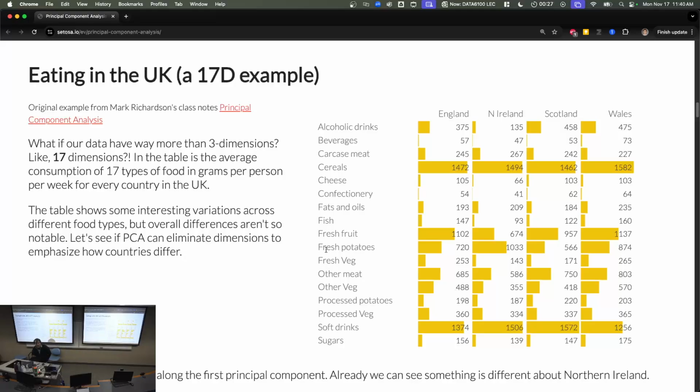Wait, I thought the UK was just one country. Why is it, wait? Every country in the UK. Well, the UK, the United Kingdom, is actually made of 4 countries. Here are the 4 countries: England, Northern Ireland, Scotland, and Wales. Those are the 4 countries in the UK. The way you know that there are 4 countries is they all have different teams in the World Cup. So England has a team, Scotland has a different team, and Wales has yet another team. And because they're different teams, they're different countries.